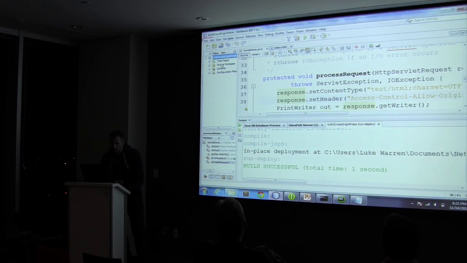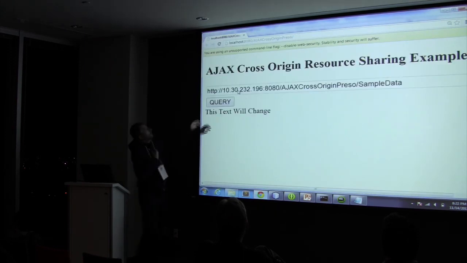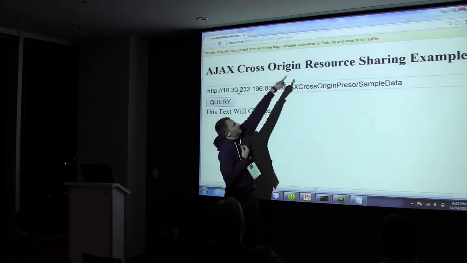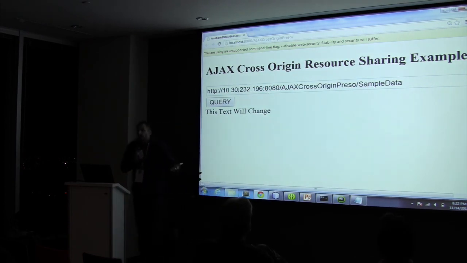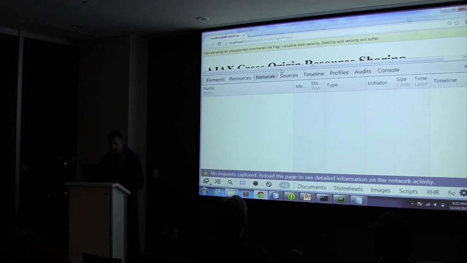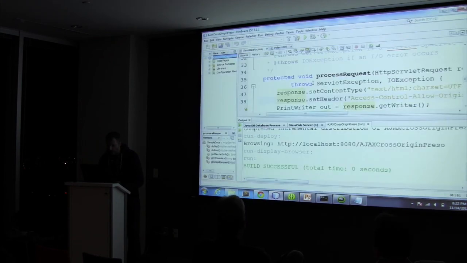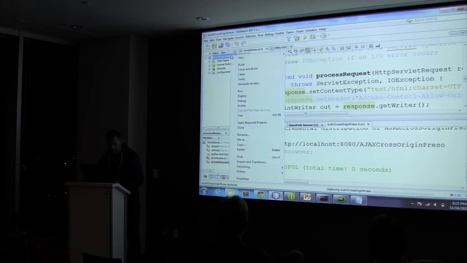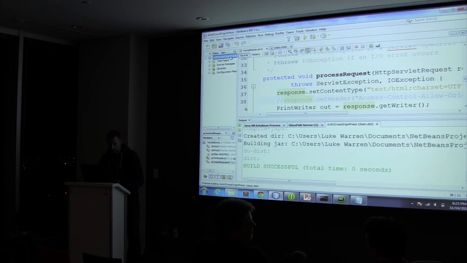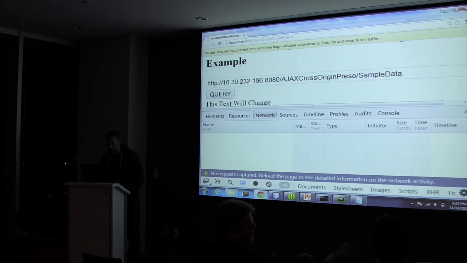If you can run Chrome in this mode right here, you pass in this flag when you start Chrome, disable web security. Chrome won't care if you're doing cross-origin requests. It's not too happy when you do this. It gets a little unstable. But now let me go turn my header back off. Okay, now the header's gone. Now we're going to make the request with disable web security turned on.